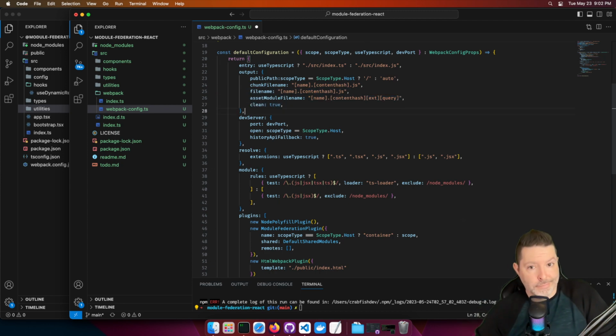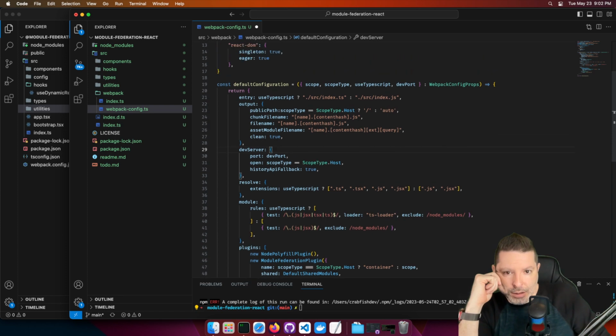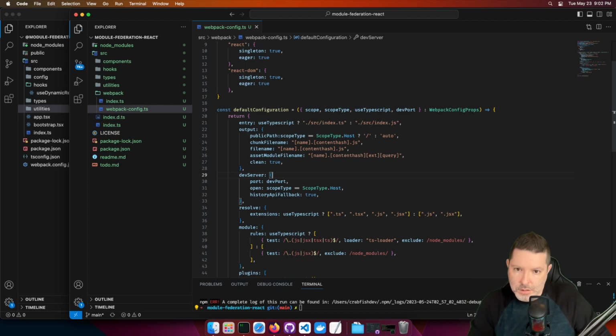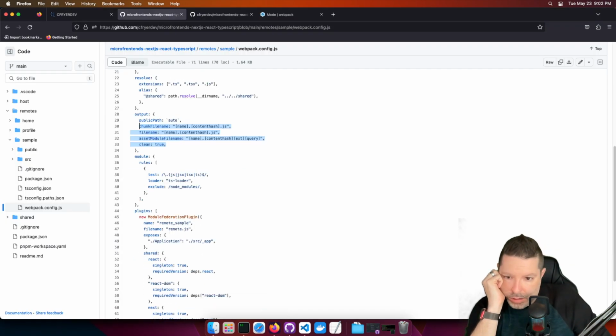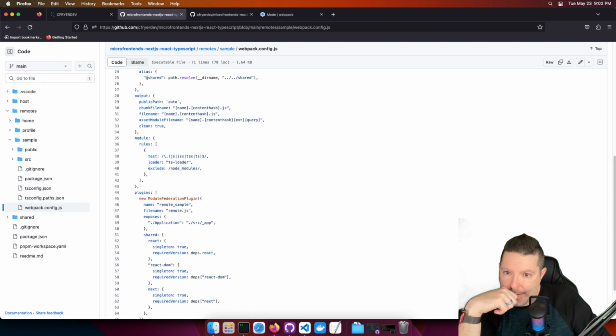Personally, I prefer the content hashes. Oh, yeah, so the content hashes are nice. Did I have to do the content hashes down here? Chunks. Main. I don't remember what that does. I need to look that up.